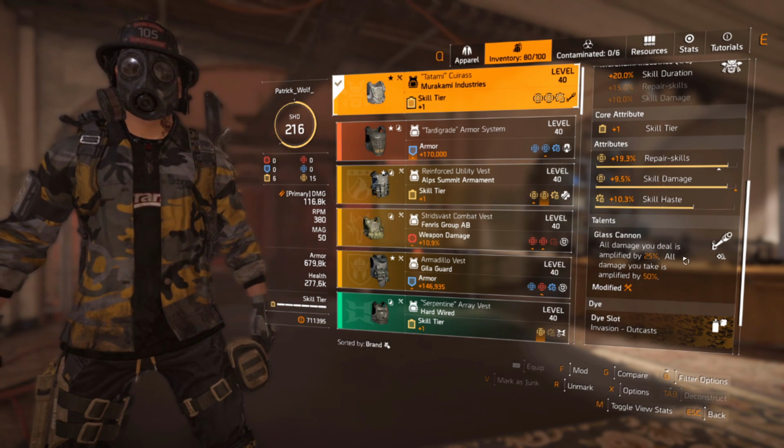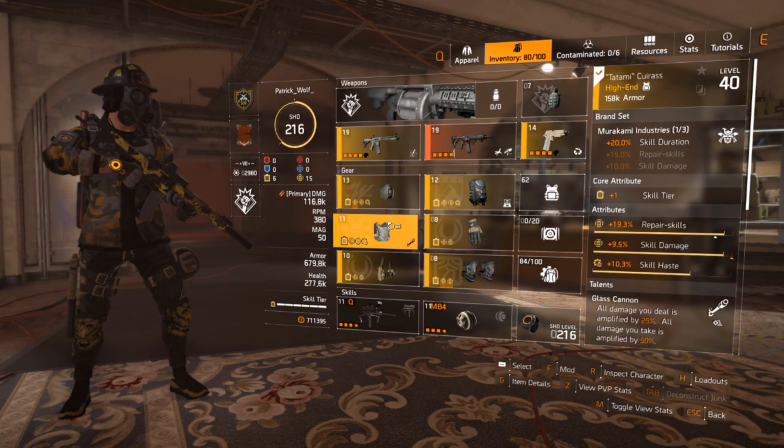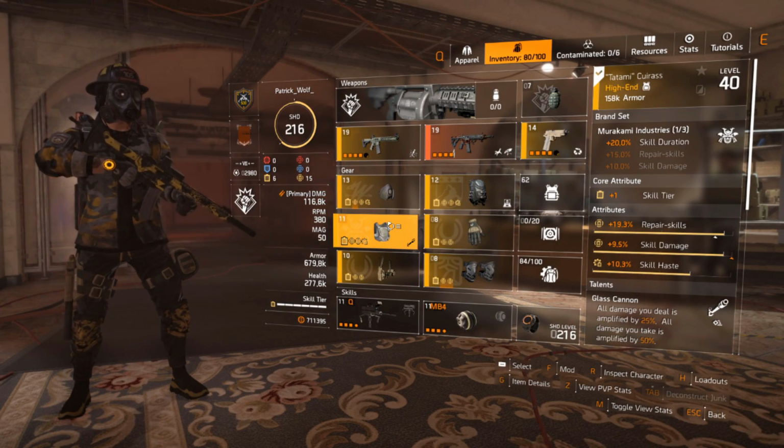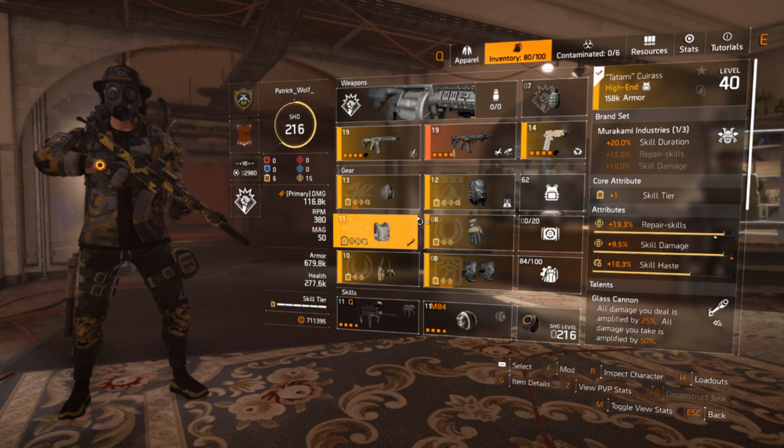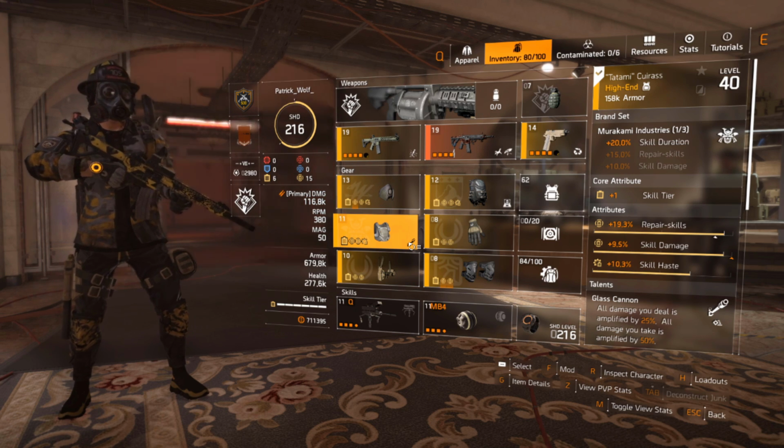So remember, glass cannon works with skills, and these two talents work in the dark zone, guys. A lot of talents are bugged in the DZ right now, and these two work. So make sure you test your stuff, because if you want to take this into the dark zone, make sure it works against players, because some of them don't.